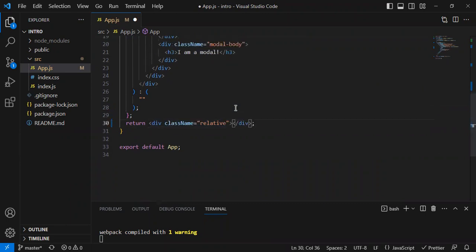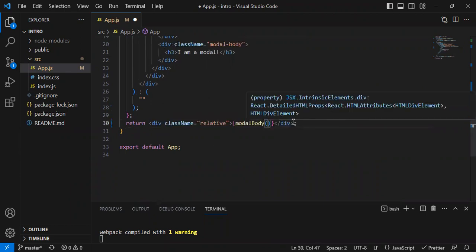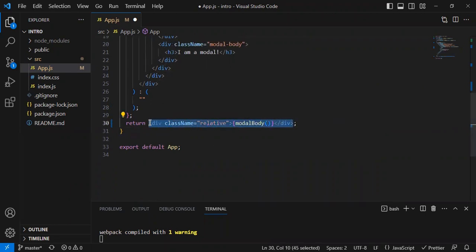So let's pass in curly braces, modal body, call our function. I don't know why the autocomplete is giving me this. I don't want this, I want this.